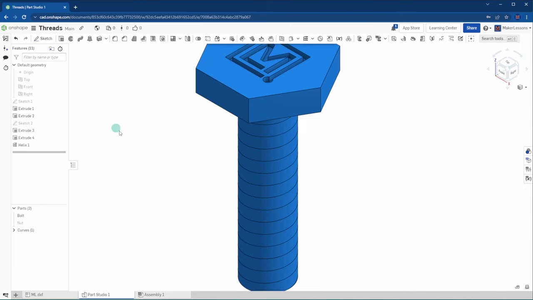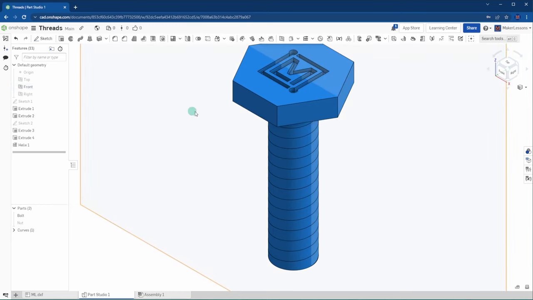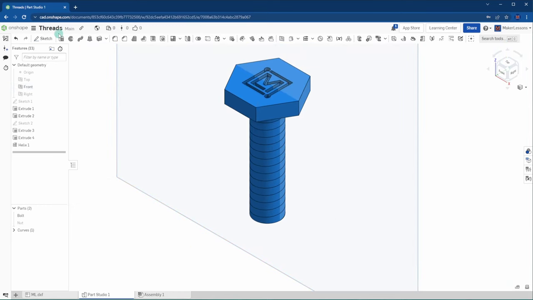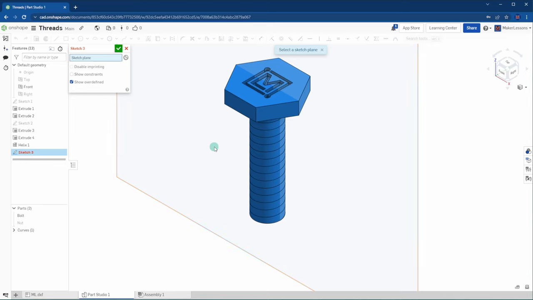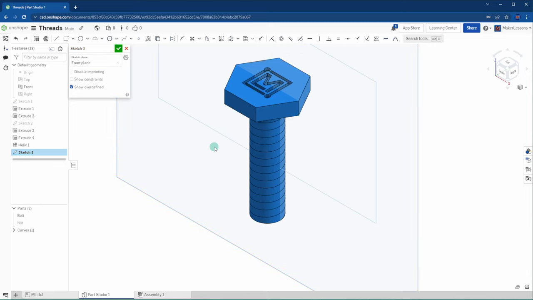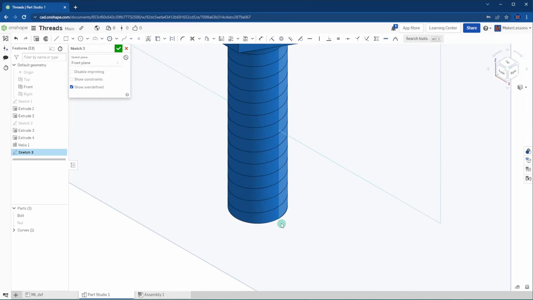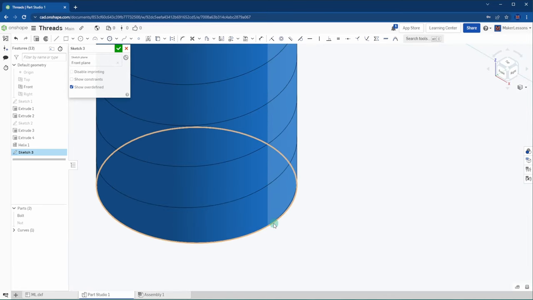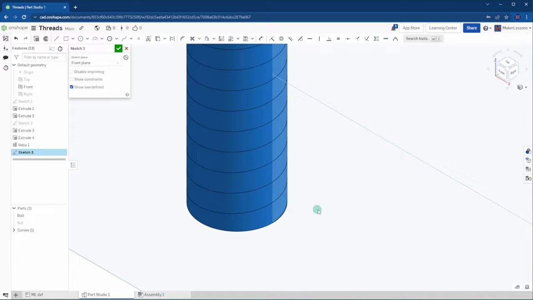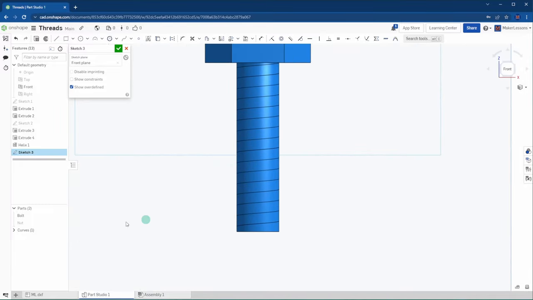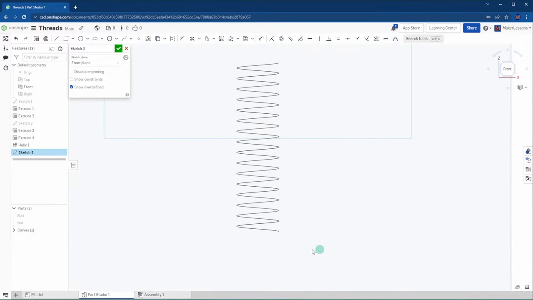And the next step now is to make a sketch for the shape that we're going to have on the actual threaded part. So I'm going to go to sketch. I'm going to do it on this plane, the front plane, because I want it intersecting at the same point that the helix ends. So the helix ends, you'll notice, right there on that face. So I'm going to draw this here. I'm actually going to turn off the bolt just so I see the helix here, and you'll see why in a second. And I'm going to draw a triangular shape.